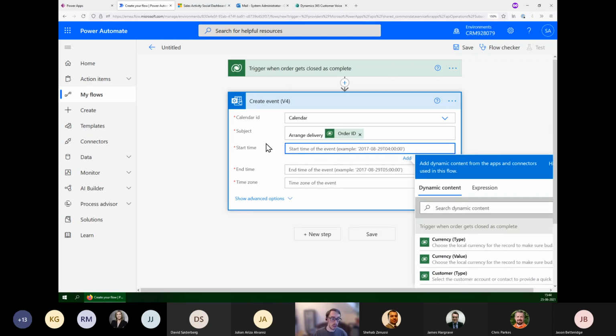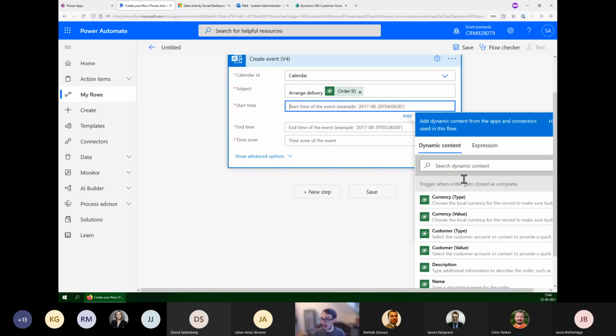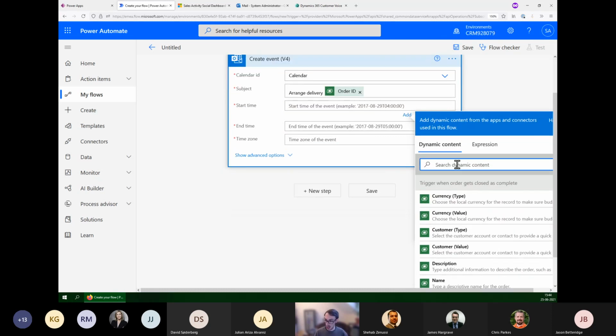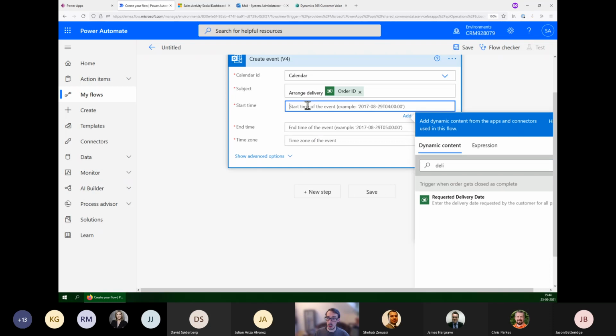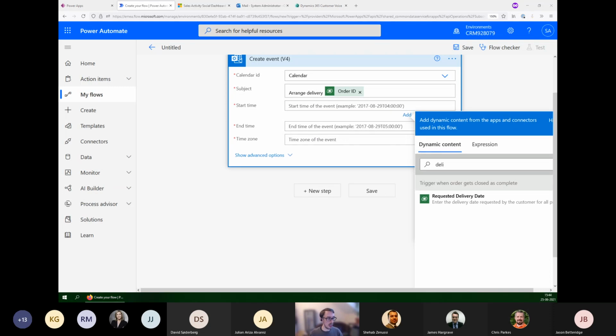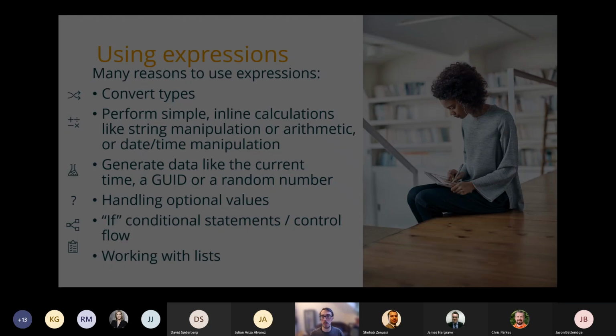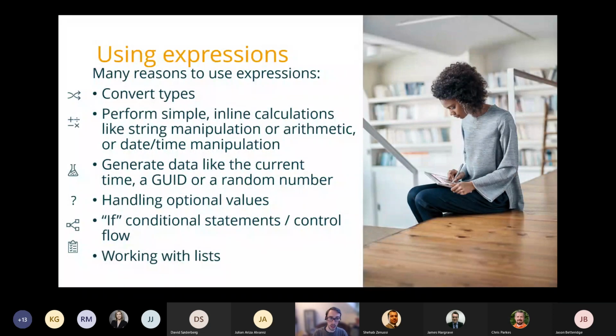And then at start time, we might want to make that slightly more dynamic rather than just flowing in a particular thing here. We do have a requested delivery date that we could potentially use, but we might want to not do that on the delivery date itself. Of course, we might want to schedule that a little bit ahead of time. So what we could do is use an expression. And that's something you can essentially use to make your flows a little bit more dynamic.